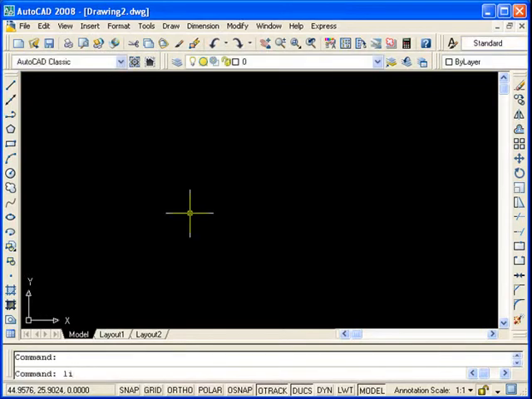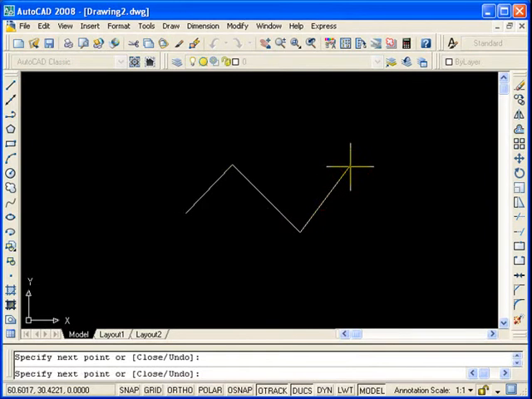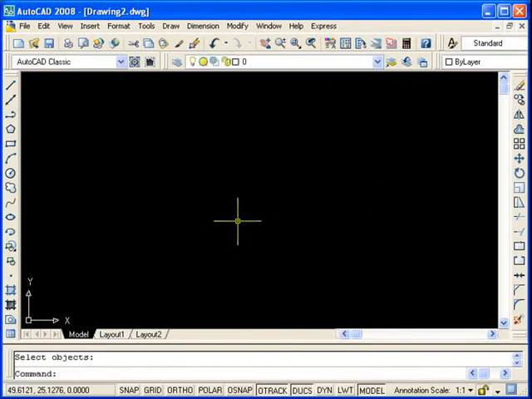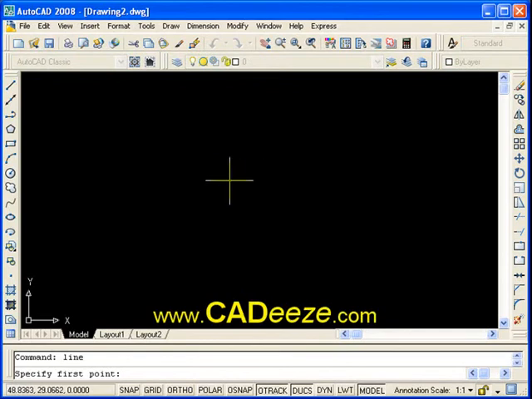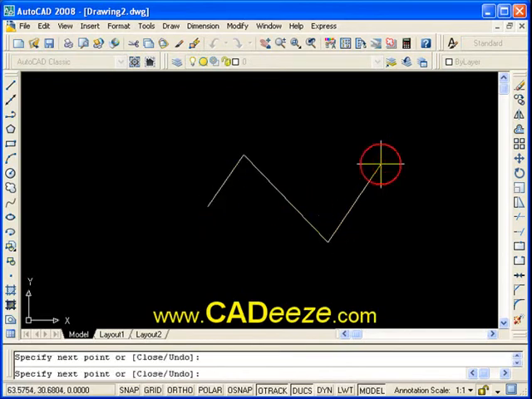The other thing you can do is hit the space bar. That also is just like hitting the enter key on your keyboard. And the third way is by hitting your middle mouse button. LINE, my middle mouse button, and it's going to start my line command as well.